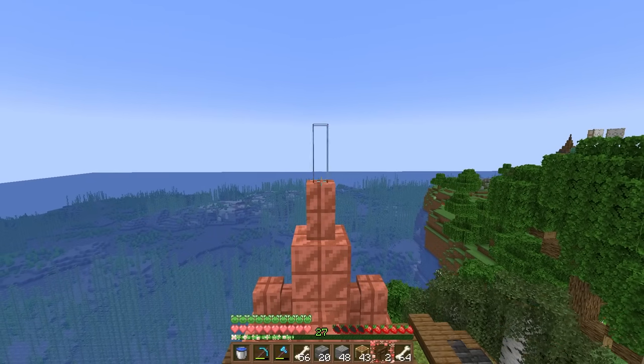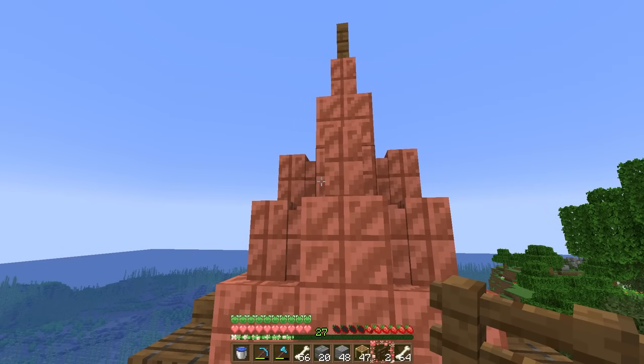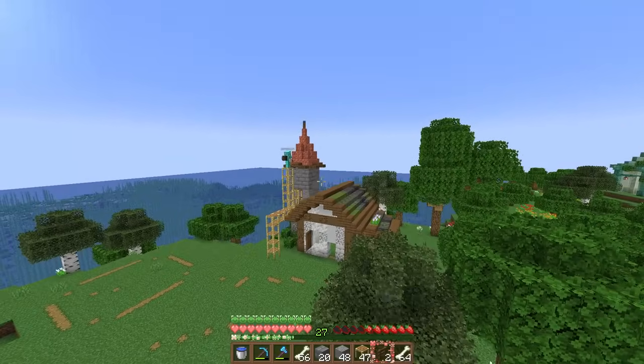And then we'll cap off this tower with a spruce fence, and then I want to take a quick look in free cam after I break some of this scaffolding and just double check. And yeah, that looks great. I think that's perfect for this house.